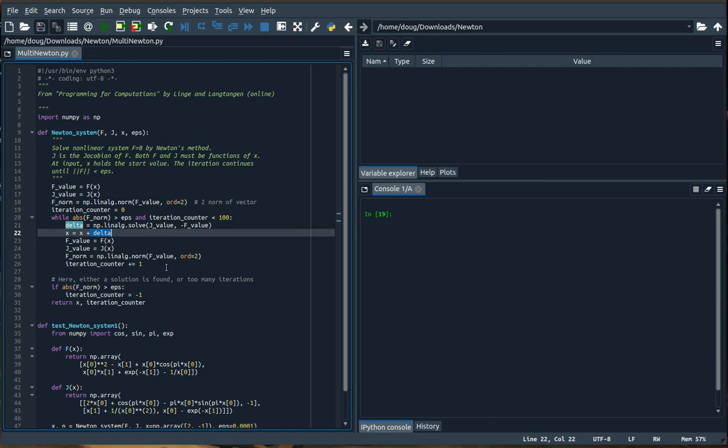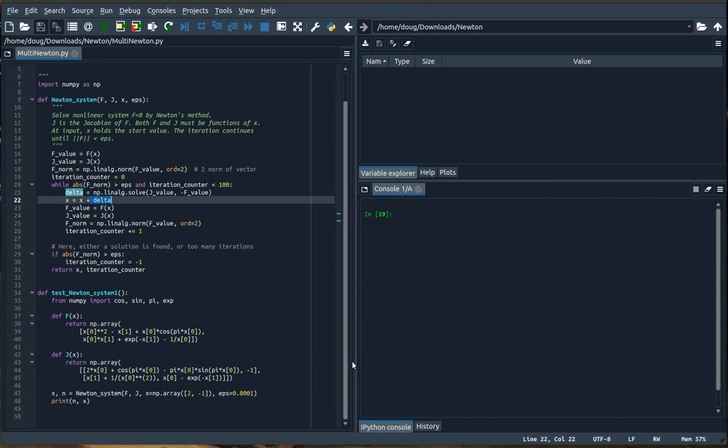Let's see. I think the rest of this is pretty straightforward. I do like the way they coded this up. Otherwise, our actual function here is from line 9 to line 31, and then line 34 to line 48 is just a test. And so they have quite the function here that they're testing this on. Good. Okay, so then we just run the code here, and then we run the function that they have, and it gives us the number of iterations, which is 4 in this case, and then the location of the 0 is 1, 0.